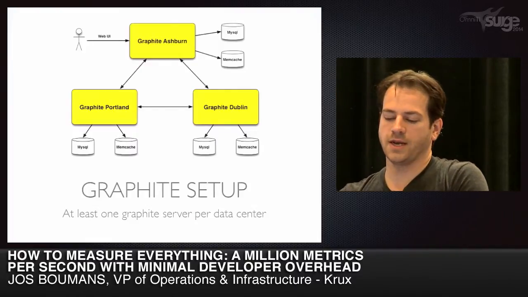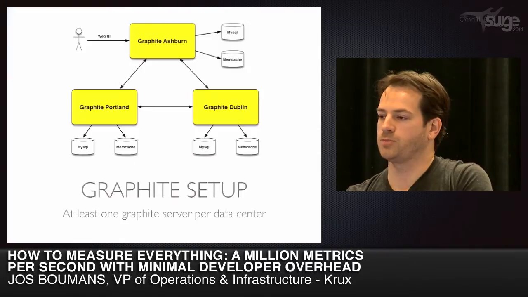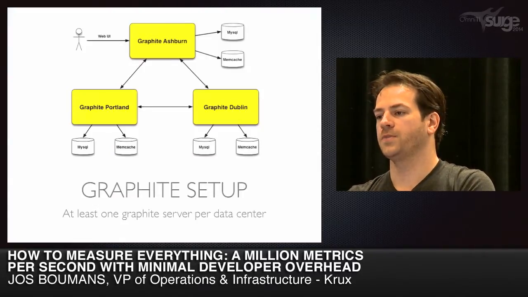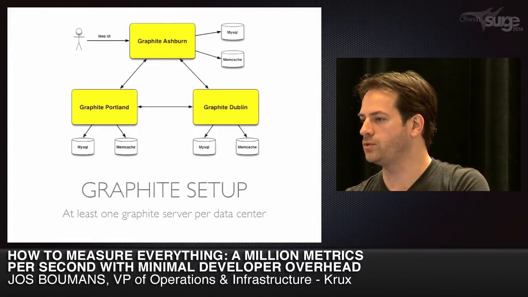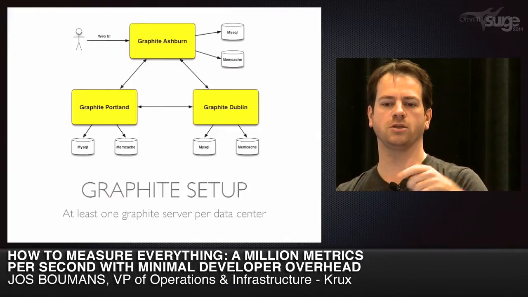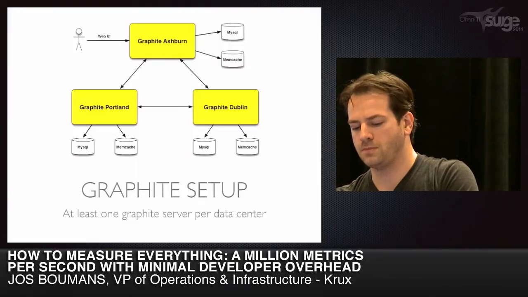Every Graphite cluster has its own MySQL and Memcache. MySQL is for stored queries, for dashboards, for user accounts, and so on, and Memcache is for caching metrics. The default configuration for Memcache is not specifically tuned, so keep an eye on that. Once you start using it a little bit and you notice your graphs getting a little sluggish, you might want to tune the Memcache parameters to cache things longer or more aggressively.